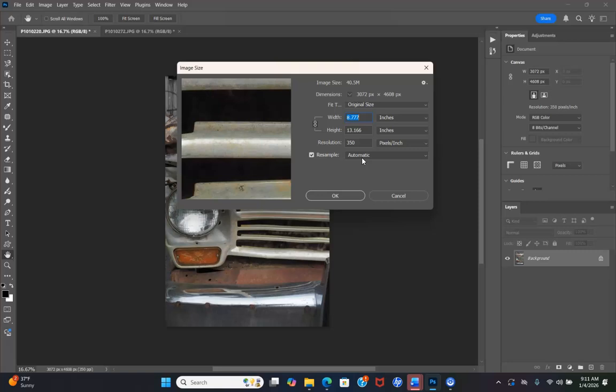This is all malleable information right now. We can put more pixels within each inch, or we can make fewer pixels within each inch. Basically, the file resolution is here, but we can manipulate this. We can make the pixels bigger and make the file bigger.